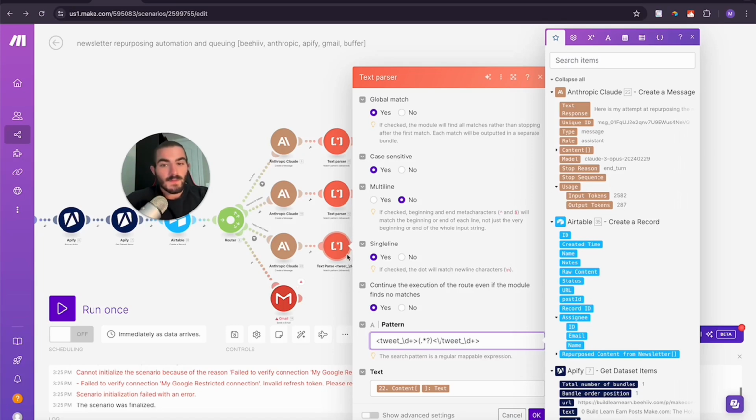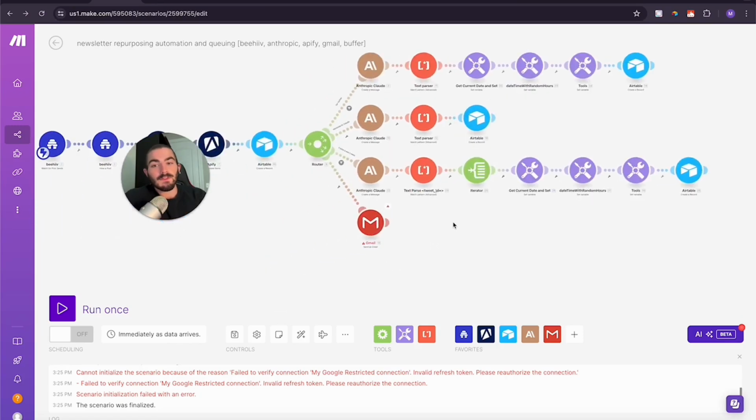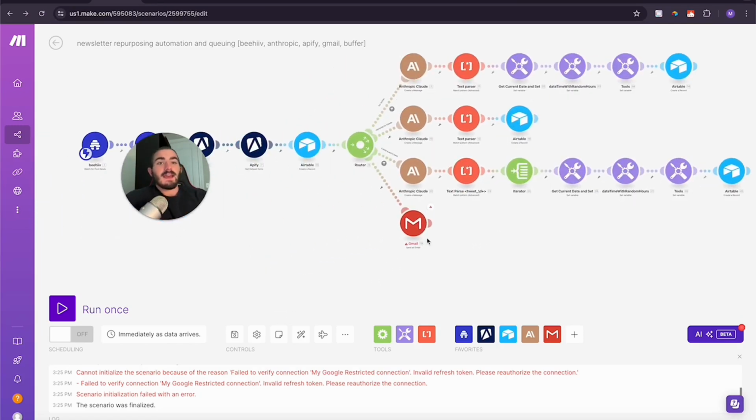And so when we output the 5 tweet tags, where it's like tweet_1, _2, _3, it's going to pull out all those. We're going to iterate over each and every single one of them. And then these are a set of functions to just get the current time, set it to a future random time in the future, and we save it to Airtable. And then we do the same thing for LinkedIn. We have a LinkedIn post, and it's the same kind of thing. And then once it's all done, I email myself a link to an interface on the Airtable that I've saved all this repurposed content to.